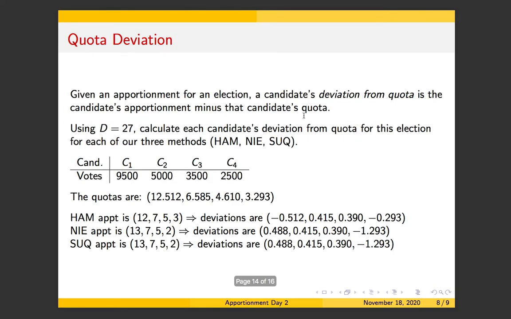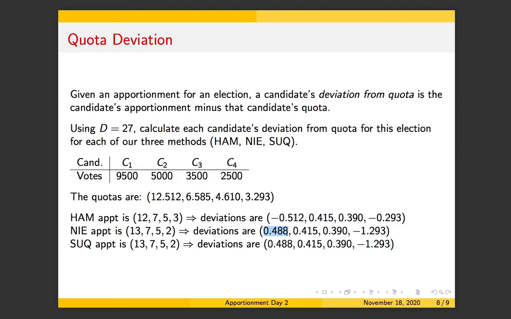So what does that mean? Here was a single election, and we looked at people's deviations. Some were negative, some were positive, whatever. Now just imagine jiggling these vote totals or choosing another election at random, and then doing that again, and again. So you're going to choose billions of elections at random. And every single time you do that, you record a quota deviation. So for billions upon billions of elections, you throw into a spreadsheet candidate one's quota deviation. So you have a spreadsheet with a billion numbers in it.